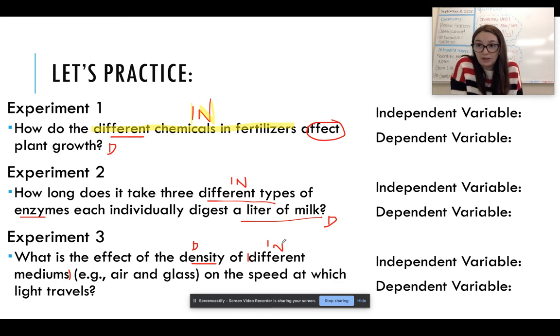The reason why is the speed of light is a constant value, and so I can measure what the speed changes to based on the medium, but I can't change the speed of light. The speed of light won't be dependent on the different mediums. It's always going to travel at the same speed. It just might slow down based on what it's going through. So think about it. If I'm in a classroom and I have all the lights on, it's going to travel really fast. But if I cover it, it's not going to travel as fast. Or if I put the light in Jello, it's going to be a little bit harder. So I'm studying the density, and then I have my different mediums.